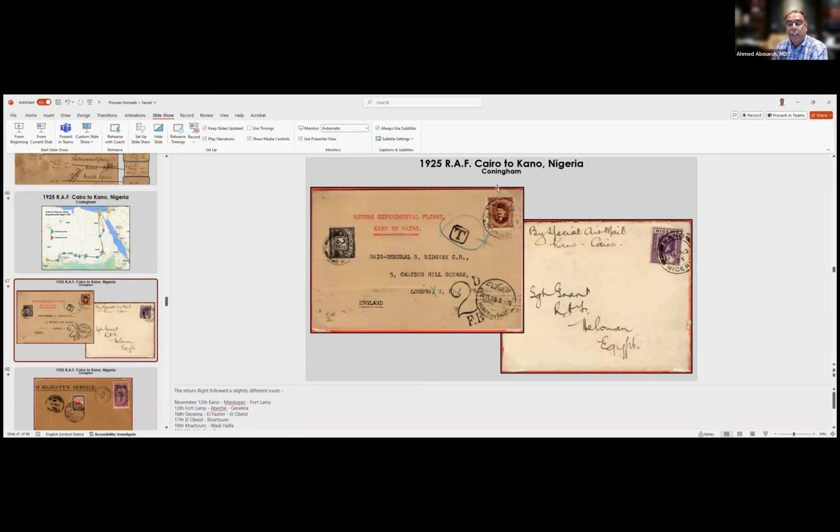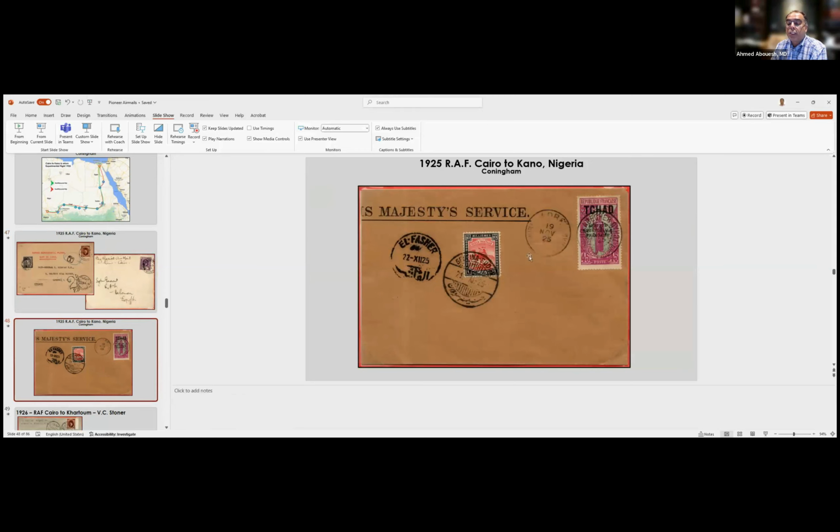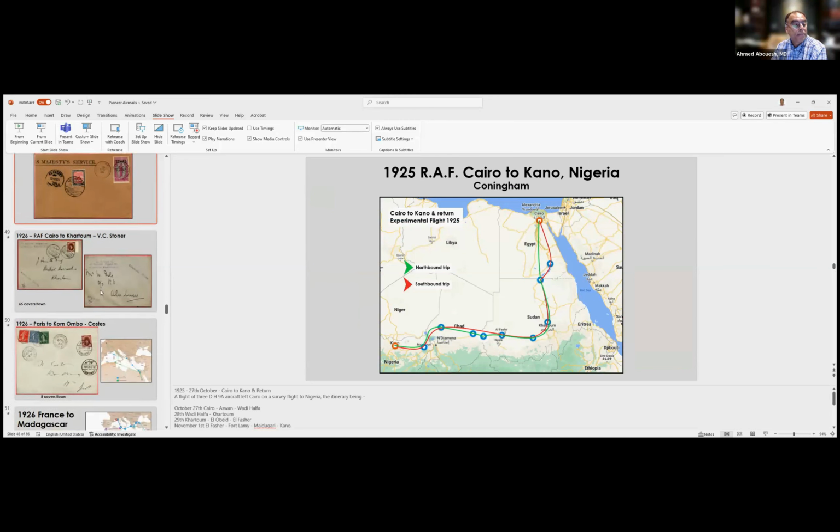I think I found recently one that actually flew from Cairo to Kano. This was an interesting find. This was a memento from the mechanics that flew the plane, with a Chad adhesive and a Sudan adhesive here. Was carried with them going back. Al-Fashir here in Sudan, and then Chad right thereafter, right before they got to Nigeria.